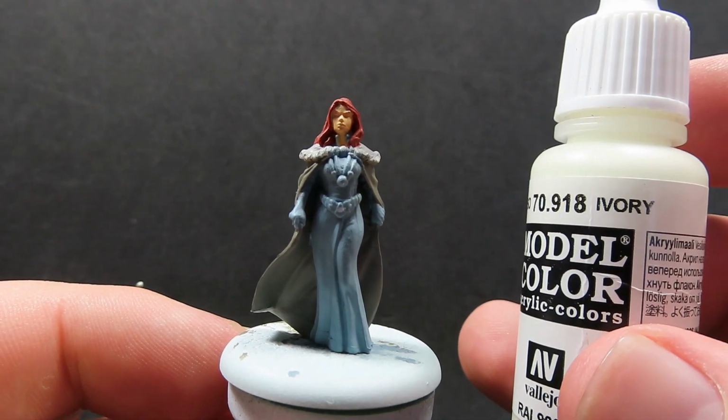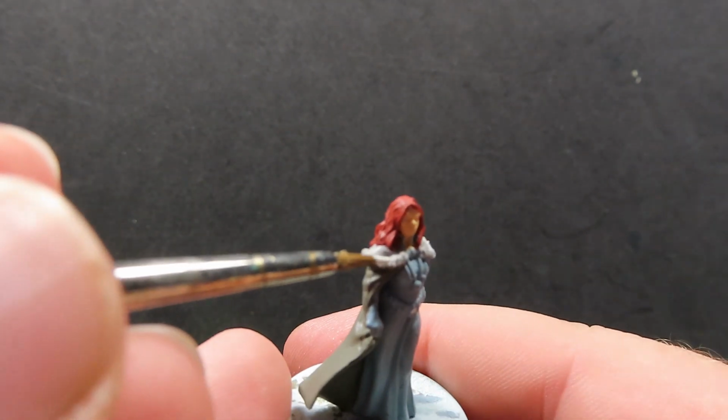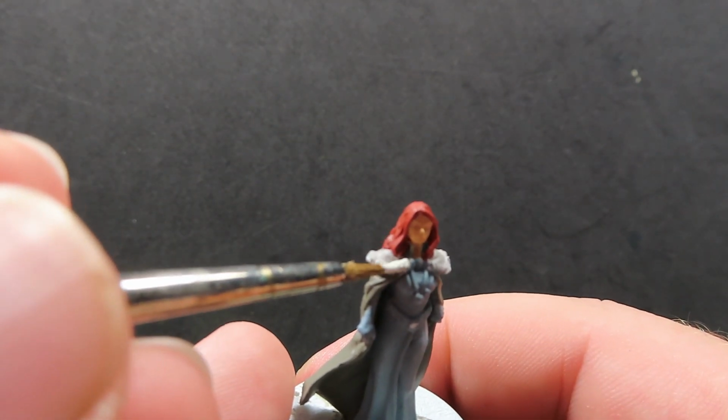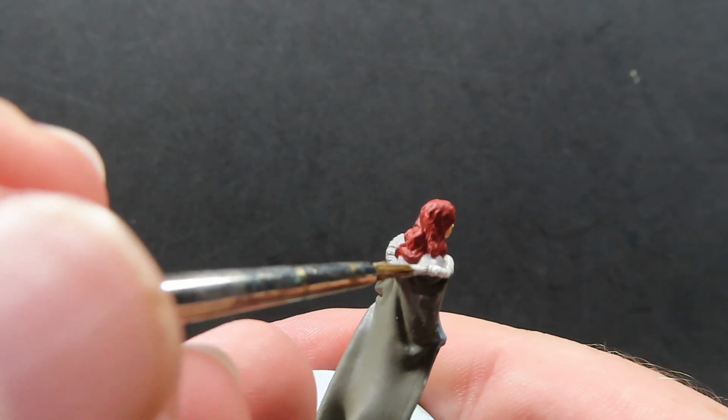What we're going to be doing now is coming in with some Ivory, and we're going to be using this Ivory to just be painting up the little line of fur trimming that she has on the top of her cloak here. Just coming with the Ivory there.